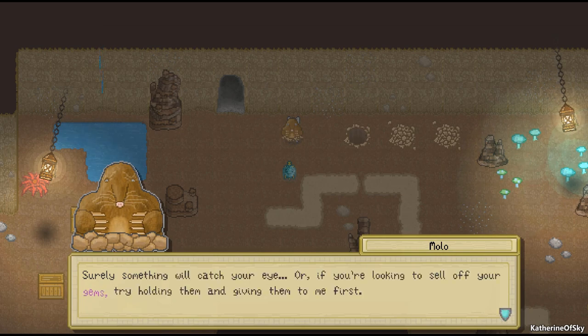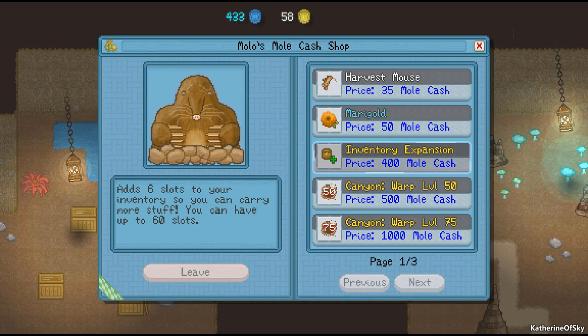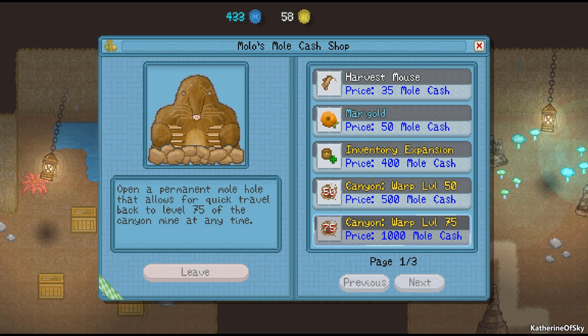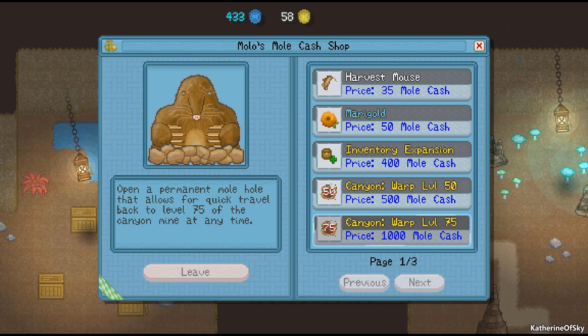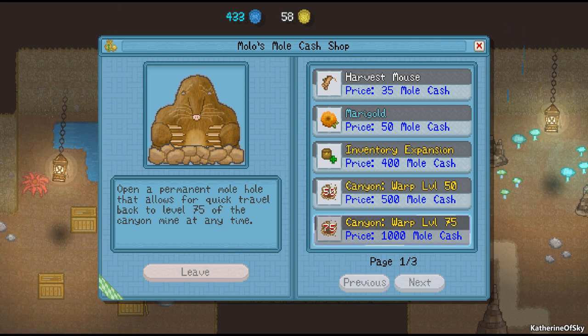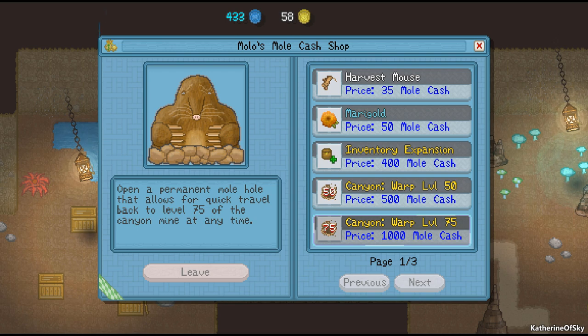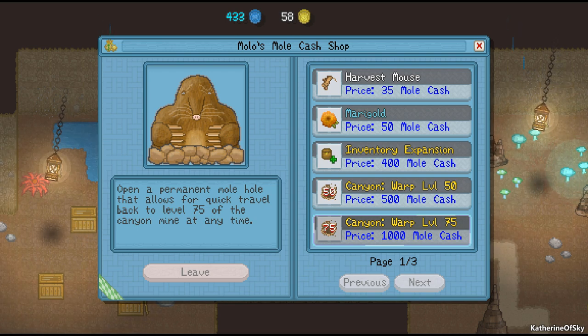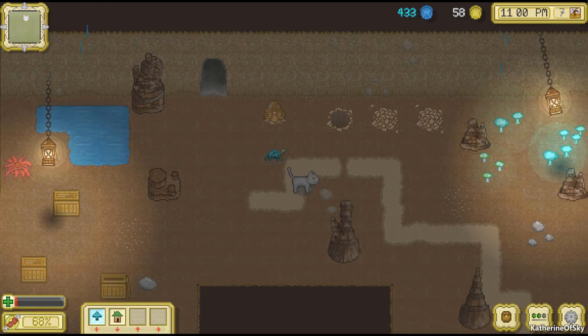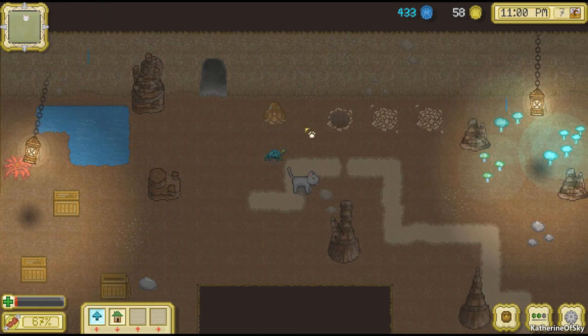I want to see the cash shop and see if we can buy. Oh my god, we can! Look at this. See, this is a sneaky thing. So right now we only have access to level 25. And if we wanted to get 75, we need twice what we have. So, I don't know. That's kind of interesting. We're still on the 7th day, autumn 7th.